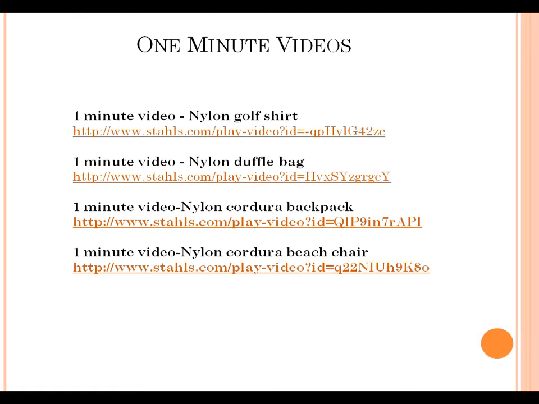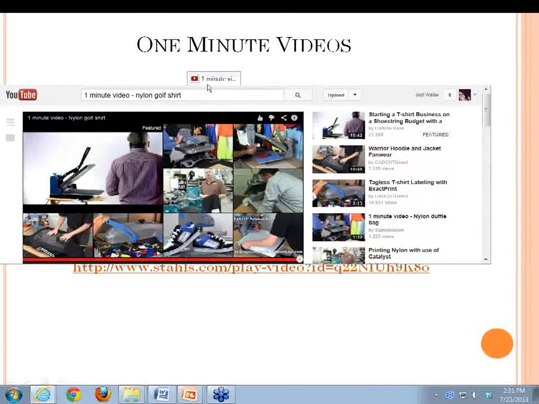And I also wanted to show you some videos, because while we're talking about decorating, we've seen all the things that are blank that you can decorate onto. And I do have about 4 just simple 1-minute videos. There's no sound to them, but it's going to show you all these neat different things that you can heat apply, and each of them conveniently are nylon. So we'll start off with the nylon golf shirt.